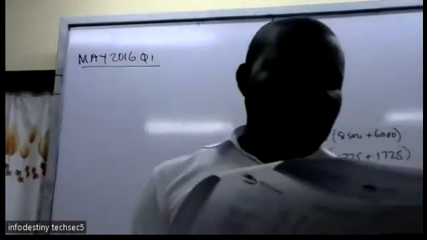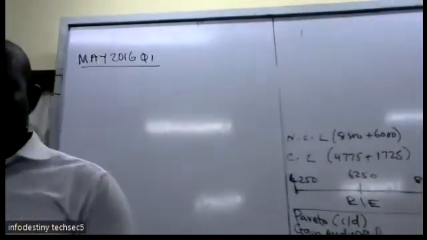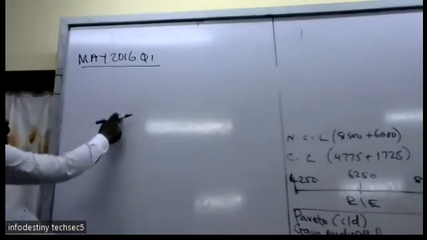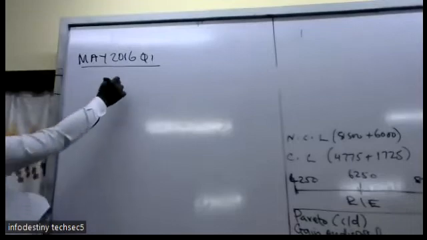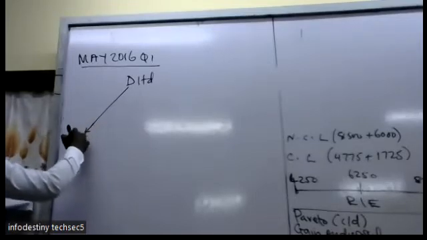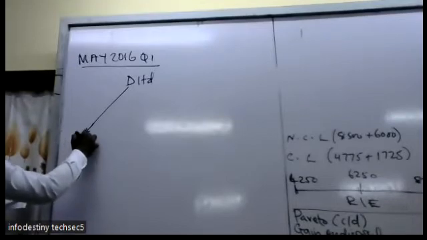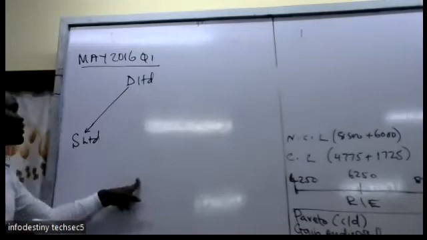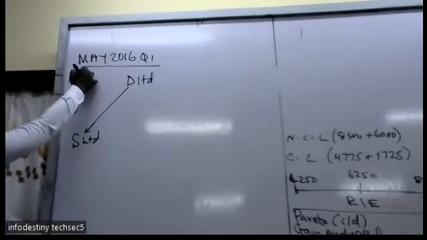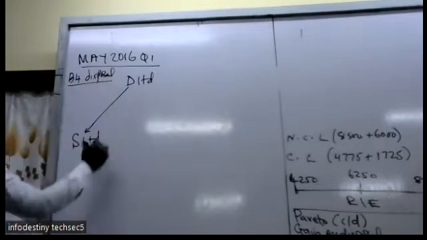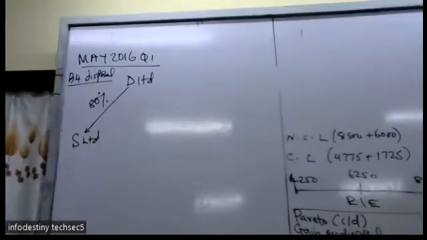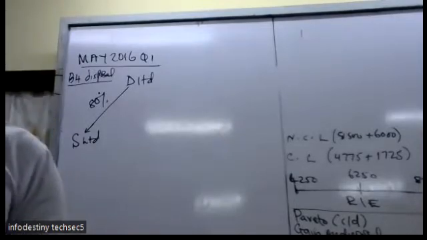On 1st April 2011, D Limited acquired 80% of the ordinary shares of S Limited. Draw a line, so do this because I can see there are so many companies. Don't draw vertical. If there are many companies, don't come straight like this. So D Limited, right here before disposal, acquired S Limited. What percentage? 80%. Let's continue reading.